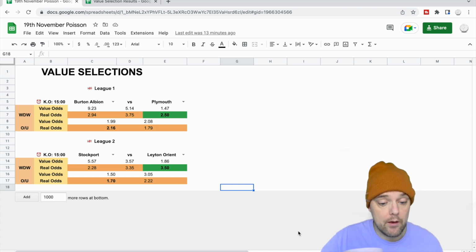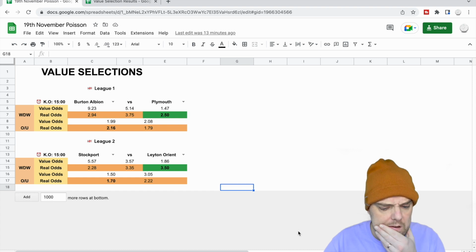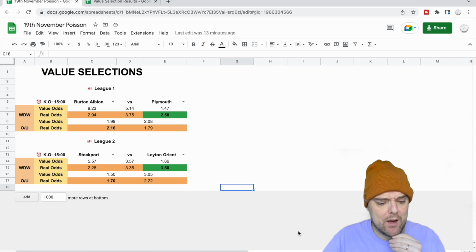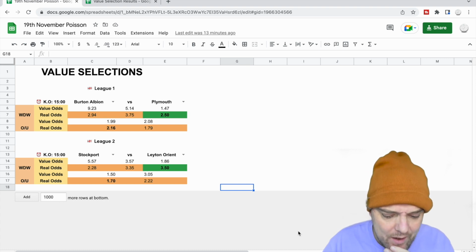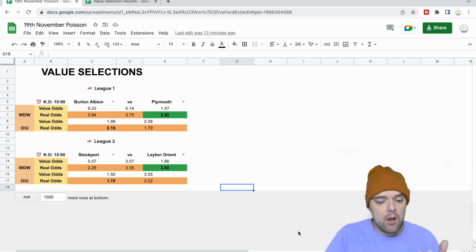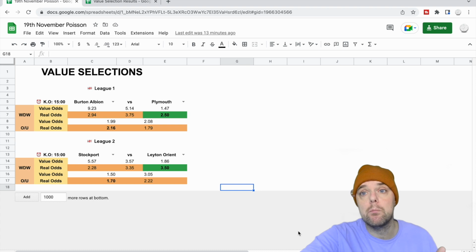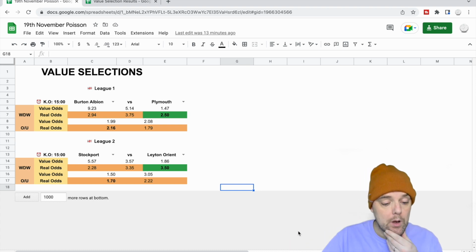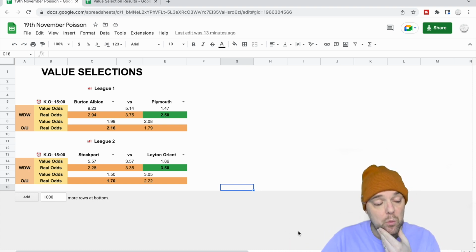Again, a little bit like Burton, they're in good home form, and I think they're unbeaten in, I don't know, quite a few games. That's good, isn't it? I did write it down. Unbeaten in, I can't read my own writing, but I know they won their last 2 home games to nil as well. So basically, they're in decent home form. Battery's gone. Leighton Orient have won 3, drawn 1, lost 1 away from home, which is good away form.